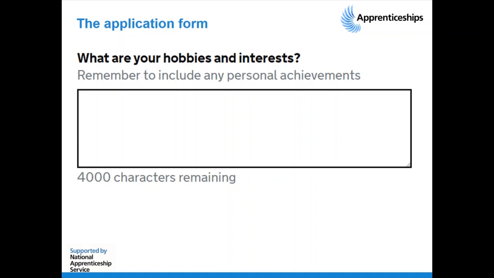The third most common question is: what are your hobbies and interests? Every one of you will have these — this is your time to write about them. Employers ask because it gives them an idea of what you're like as an individual and whether you'll fit into the team. More importantly, it reveals skills you haven't spoken about elsewhere. For example, playing Sunday league football shows you're a team player who is competitive; collecting stamps shows you're organized with an eye for detail. This is also a perfect opportunity to talk about proudest moments, personal achievements, obstacles you've overcome, and demonstrate determination and resilience.